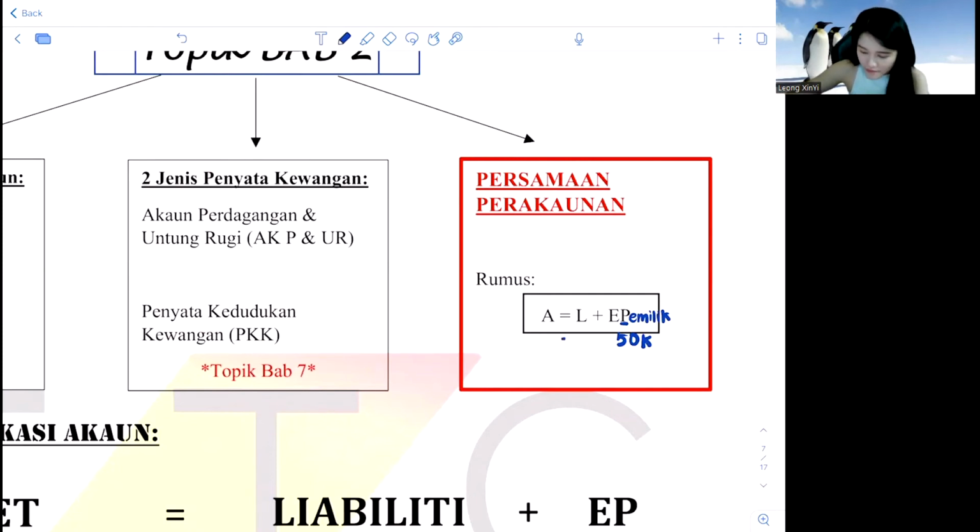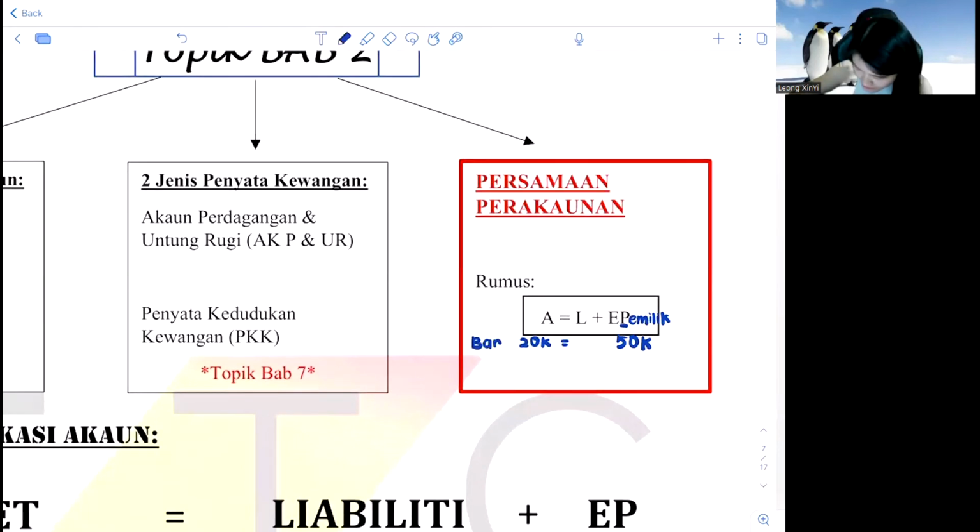The first one is I put 20,000 into bank. Okay, sorry, I should put it like this. Bank. Okay, and I feel like for our shop, we also need a place. So I decided to buy a place instead of renting. So I call that premise. But the place is pretty cheap. It's about 10,000 only. The person sold it to me. So maybe it's a very small room that we use. Okay, premise. And then within the 50,000, I still have 20,000 left, right? Because I already put 30,000 here.